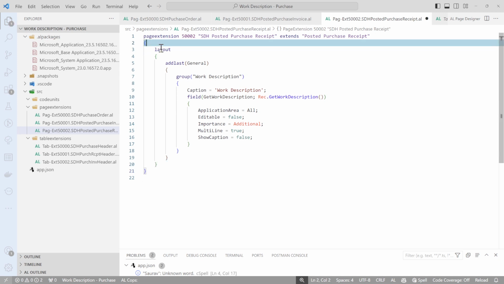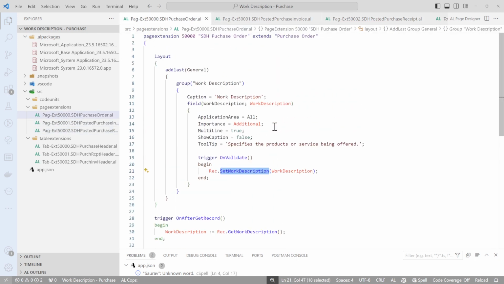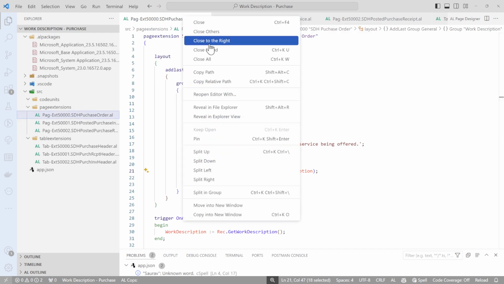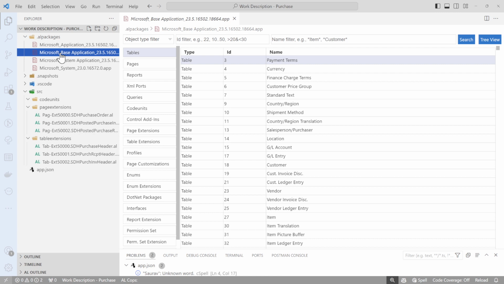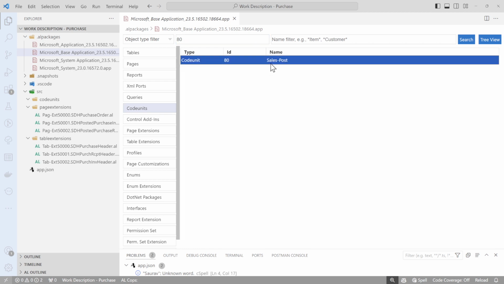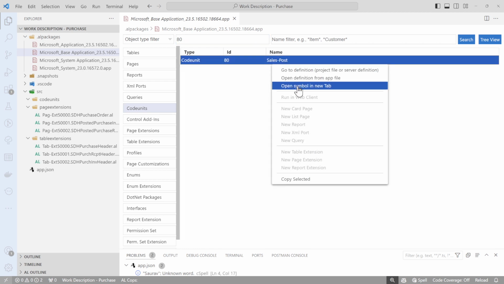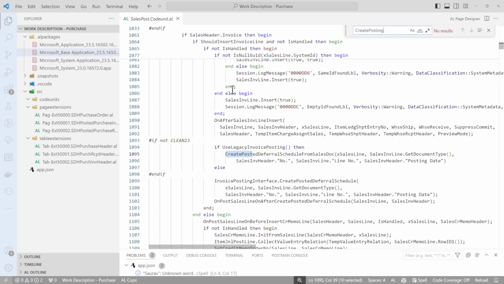So now we have the tables and pages. Now let's talk about the data movement. Typically people who understand how the central posting happens in your code unit 80 in case of sales, and same in code unit 90 in case of purchase, know that the posted documents are actually created here. So let's see that. It's called create posting header, I guess. If I'm still wrong, it's still right.